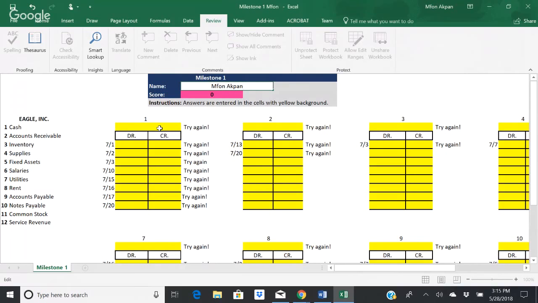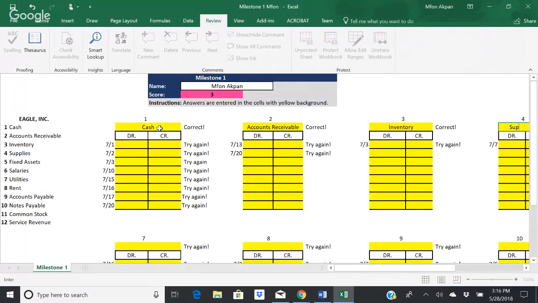As you see in the yellow, these are our T accounts. This is where we'll post and label our transactions. And on the left side, we've got the actual account names and the corresponding numbers. So for example, you've got the number 1 for cash, that corresponds with the T account number 1 for cash. Same thing with accounts receivable. And we want to make sure to name these. I recommend doing that first, makes things easier.